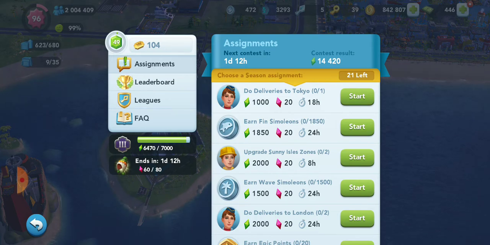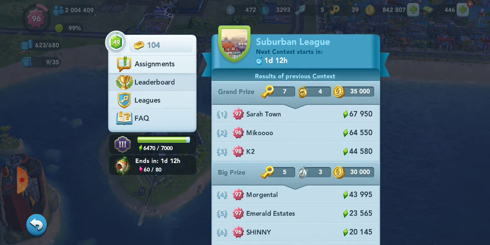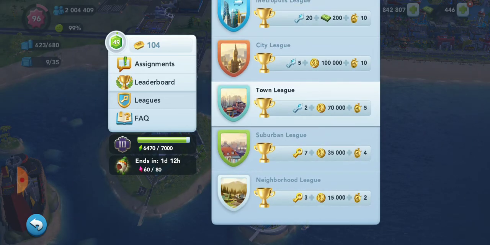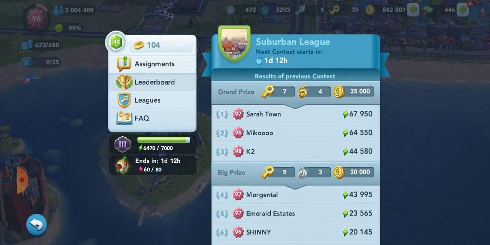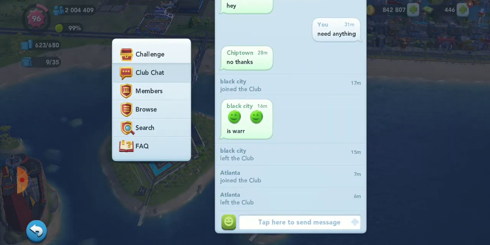Now, your leaderboard is separate from your club. So you're randomly thrown in with 100 people in your league. You go up in leagues. So you're going to start here at the neighborhood league, and you're going to get thrown in with 100 random people, and you're going to have to earn your way to the top of the leaderboard. And then based off of what placement you get, we'll give you your prize. But this is separate from your group chest. So that's yours. That's just what you've completed.